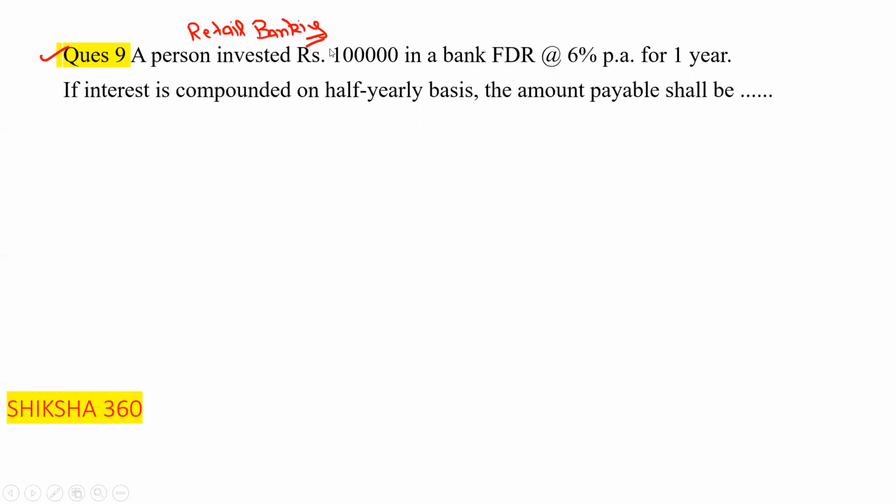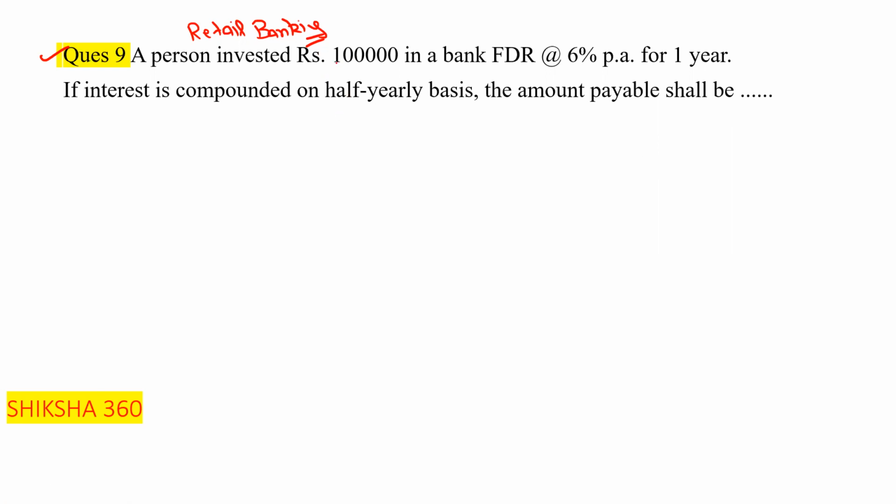In the examination, they will ask rupees 3 lakh and the rate of interest is given, and they are asking which one is better. If they are investing, compounded half yearly, how much amount will they get, compounded quarterly, how much amount will they get. This type of question they will ask in the examination. So let's practice that type of question also. They are very straightforward questions, but we have to practice, because in the examination we have a lot of pressure in our mind. If we have already practiced that type of question, we can easily solve. So let's solve this question.